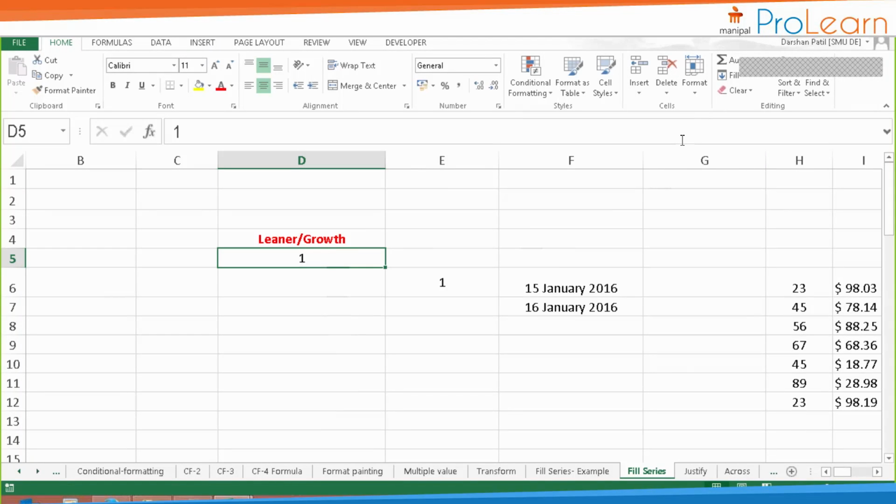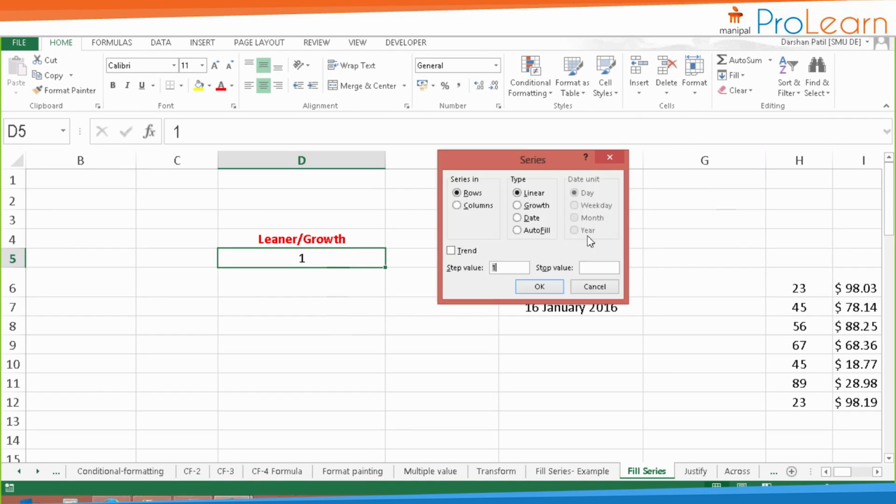Once again, one more example: Fill Series in a column, linear only. Then for the step value, I'll provide 2. What will happen? 2 plus 1, in the next cell it will be 3. Then 3 plus 2 is 5, 5 plus 2 is 7, 7 plus 2 is 9. That is my step value.